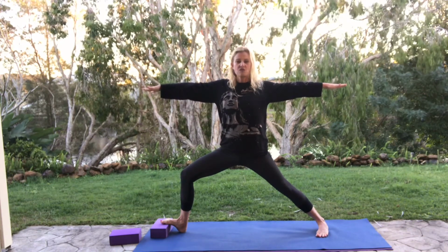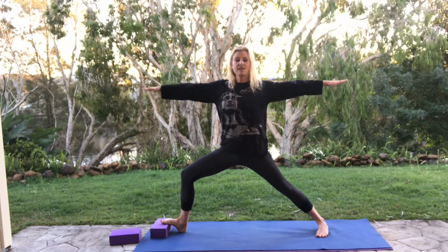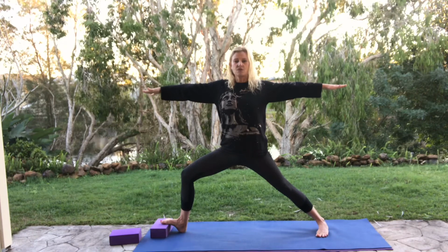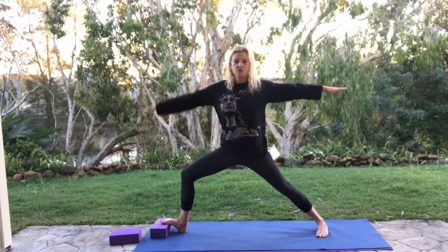So this is actually really powerful. Again, a lot of yoga stuff doesn't always necessarily look like you're doing very much, but I assure you, doing this one every day does amazing things for really strengthening and lengthening through the legs here.